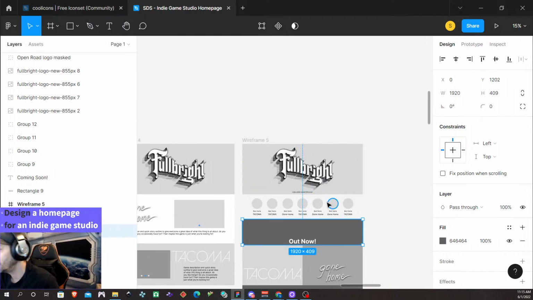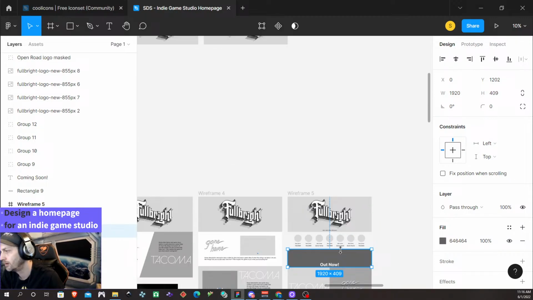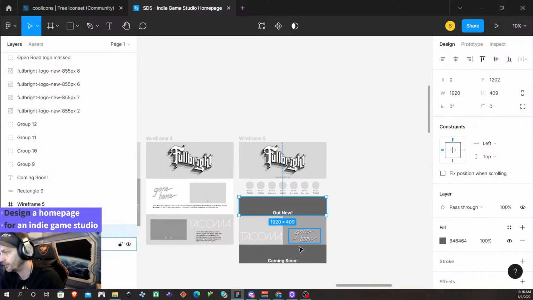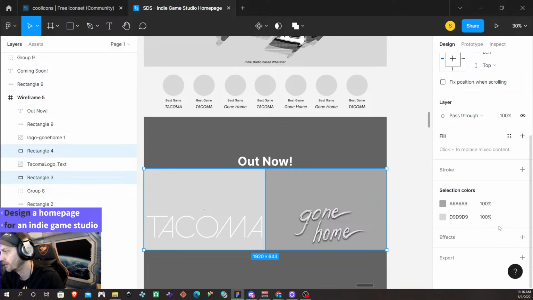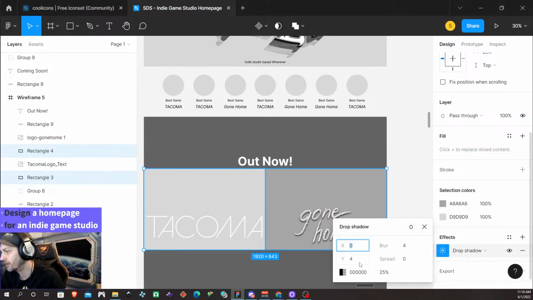So let's try to maybe give this some dimensionality. Let's give these some drop shadow. See here, and I don't know if I really want to change the Y, but let's make it like 8, a blur of 8, and then can we increase that to like 50? Get a feel of what is happening. Anything happening?